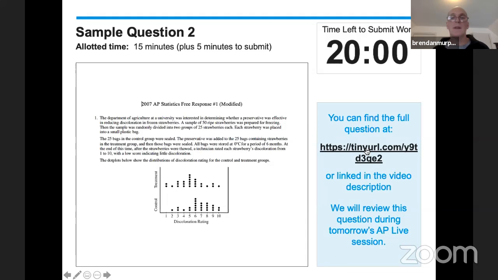I'll give you 20 seconds to go upload that on your computer or print it or whatever. Then I'm going to turn the timer off, and I'll turn my camera and mute off, and I'll go back to grading some papers I have on my desk here. Plenty of work to do. And then we'll finish up and kind of wind down for today. We'll take a look at some slides about the process for uploading, and then tomorrow I'll go through all of the answers with you in great detail. We're probably similar to most days. So I'm going to go ahead and start our timer here, and I'll be back with you guys in 15 minutes. Good luck.